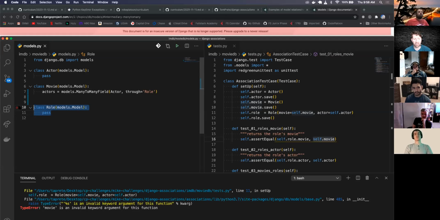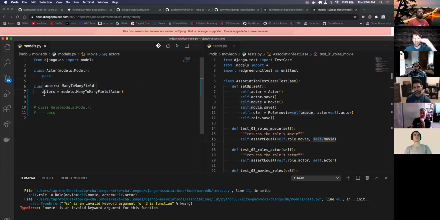Instead of Django explicitly creating our join table, if I just did this, Django would automatically create a join table by itself. But if I want to create my own join table, because I want to explicitly call it something, or maybe I want to add additional fields to that join table, because right now there wouldn't be any additional fields through that join table.